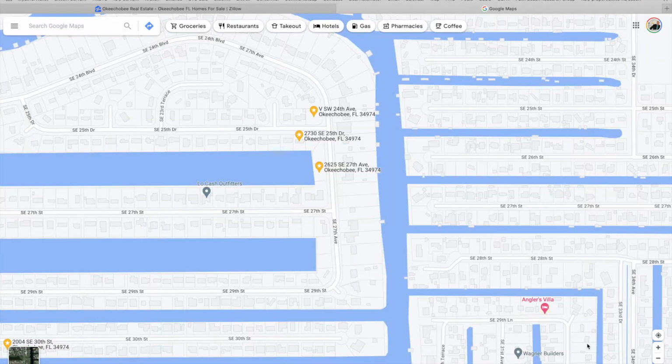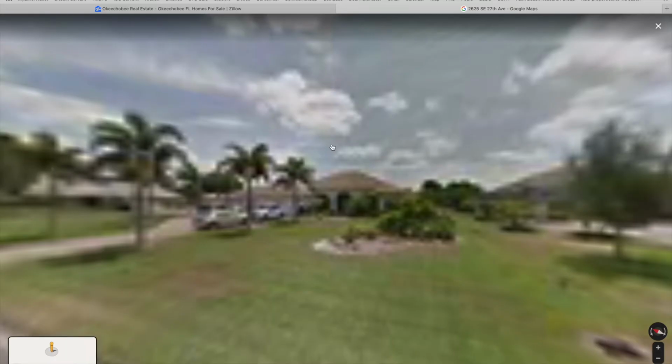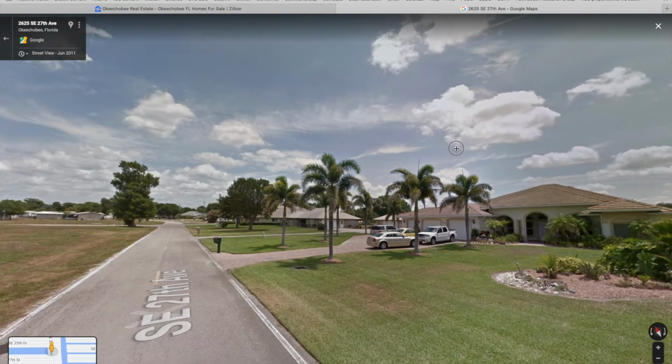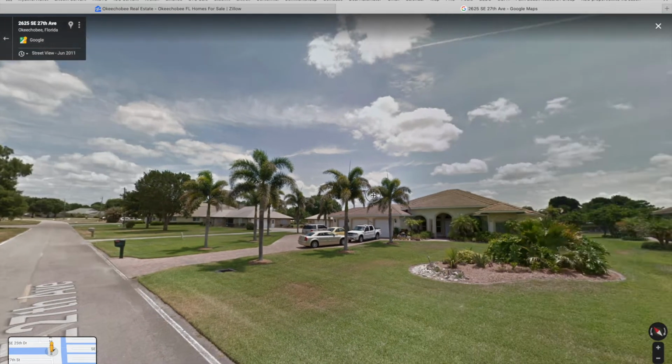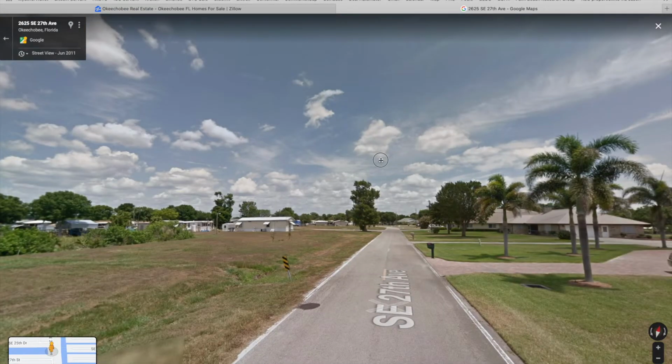Well, guys, as I said, I shot that video about 1.5 years ago, and I could have sworn I had a better shot of this corner lot. So let's go to Google Street View here, and let's take the little guy, and I'll walk you down the road, show you the difference, how close it is in proximity to the other lot. Again, these homes are right on Taylor Creek. These homes are in the $400,000 to $500,000 range.